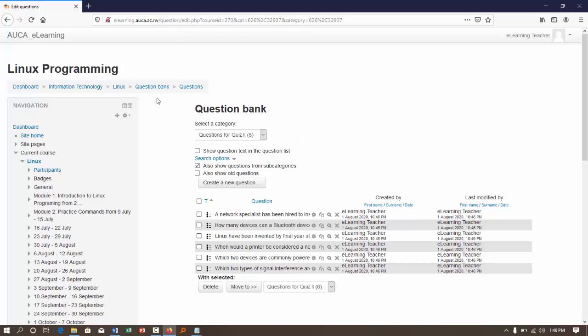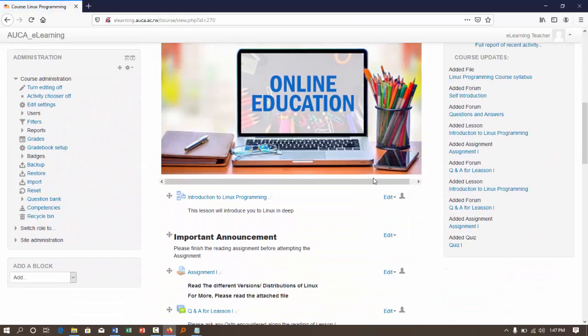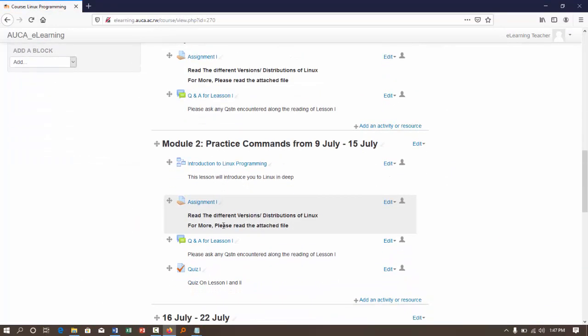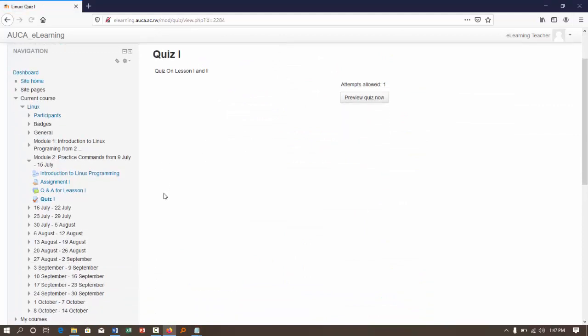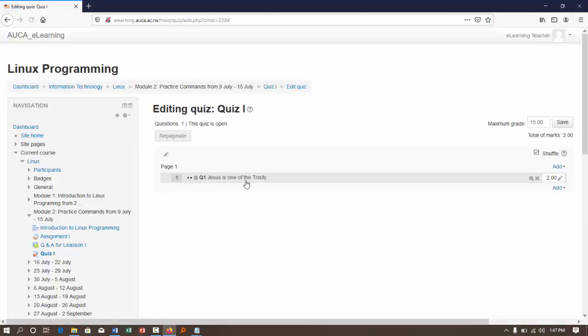Then I can also die of hunger while I have beans in the bucket. So what can I do? As a human being, I need to go and take beans from the bucket, then go and prepare the meal. So as you can see, if I go back to this lesson and go back to this quiz, which is quiz 1, you will see that I only have the other question. You go down to edit quiz, and you will see that I only have the first question.